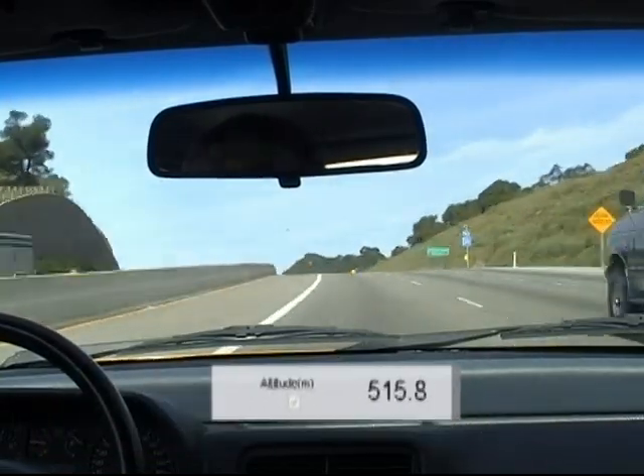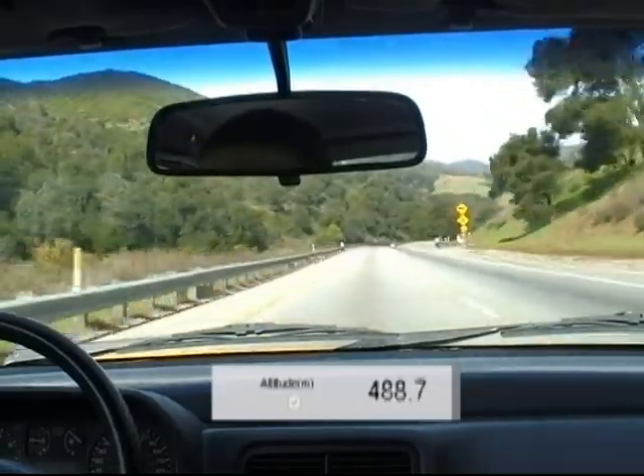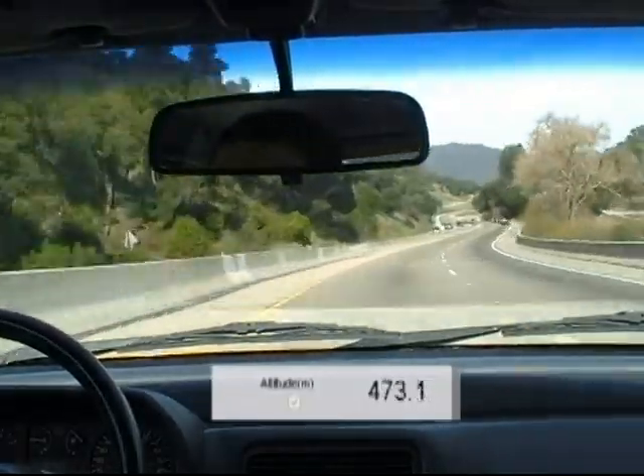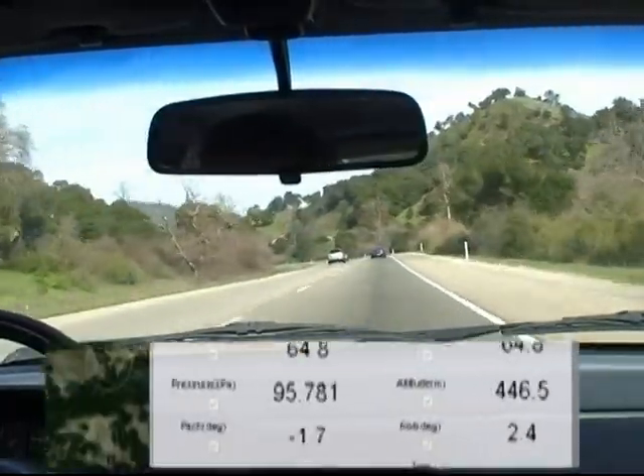The pressure slowly drops while the altitude steadily rises, supported by a small positive pitch attitude. Small fluctuations in roll attitude can be seen during turns. The yaw attitude tracks our heading angle with respect to north. The max recorded altitude is 517 meters, which correlates with our estimate of 512 meters. As we pass this peak, the pitch attitude inverts to a small negative angle and we steadily descend the grade.